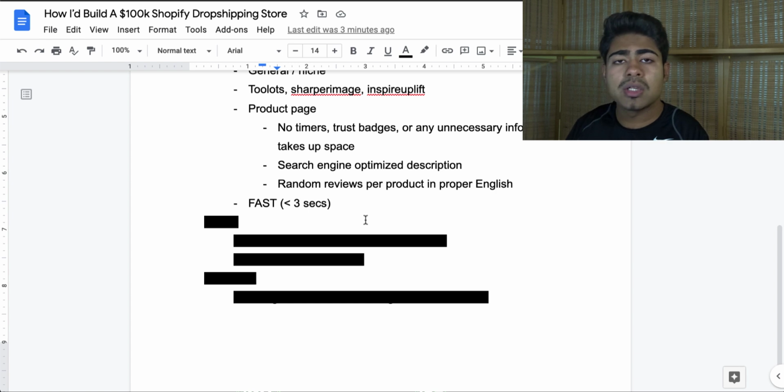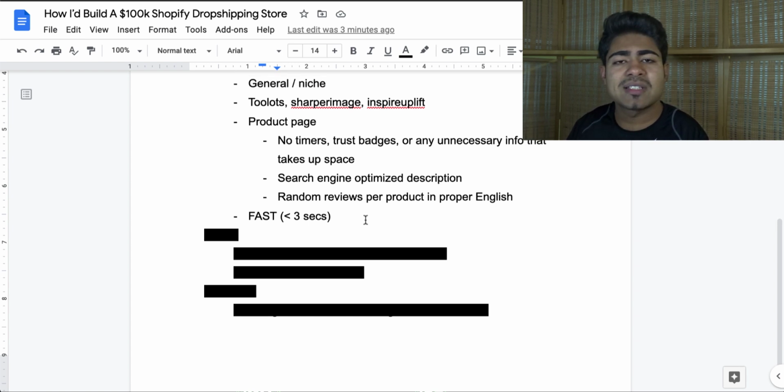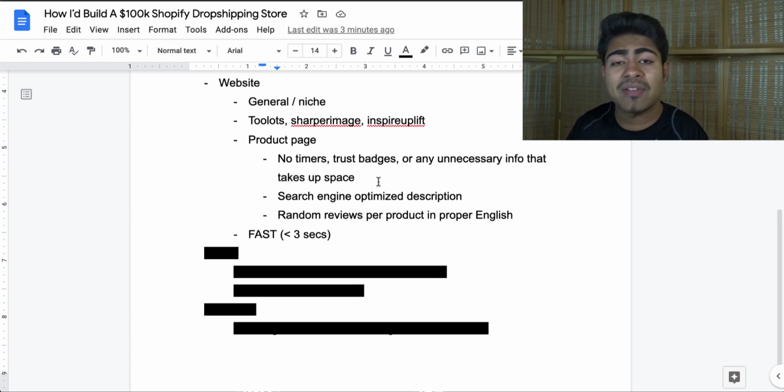But in addition, you want to be starting to focus more on search engine optimized descriptions. It does not matter if you're using Google Ads or not. A search engine optimized description is going to significantly help you get organic sales in the long run. In the beginning, it may seem like a hassle, but trust me, as you keep doing this and over time, as you do more, you're going to get more and more sales organically, and that is exactly what you should be aiming for. I mean, nobody really likes spending money to get sales. So search engine optimized descriptions will definitely help you with that.